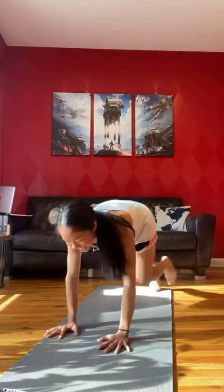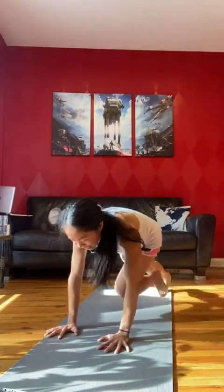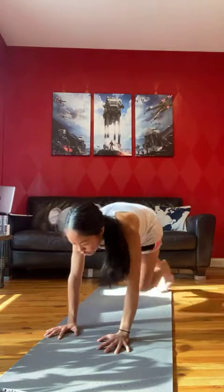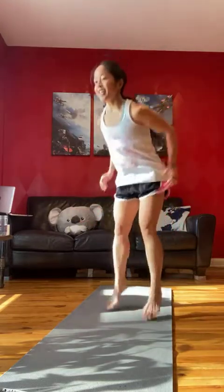Knee to chest. Go. Right, left. Breathe. Shoulders over your wrists. Keep it stacked. Yes. Squat jumps in four, three, two. Go. Lift. Remember, you can do pulses. You don't have to jump. Good.